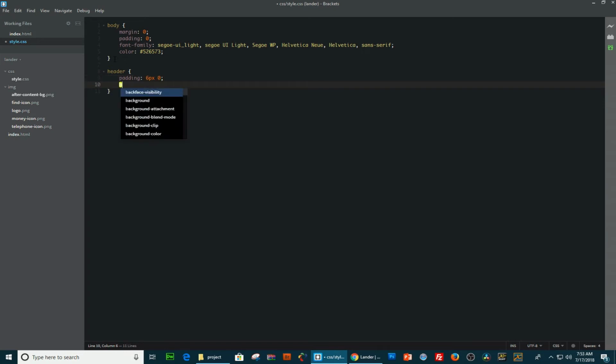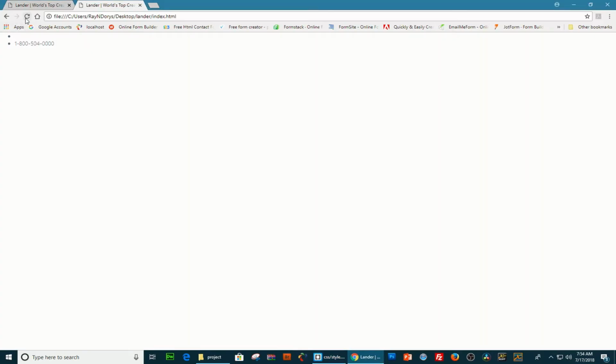And the background color, this is gonna be 2CA6B0. That's about it on that one. Let's save it and see.